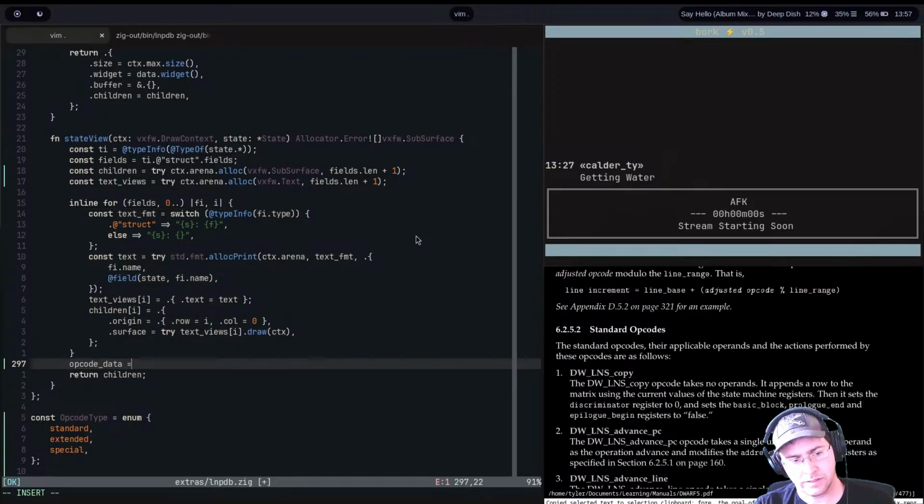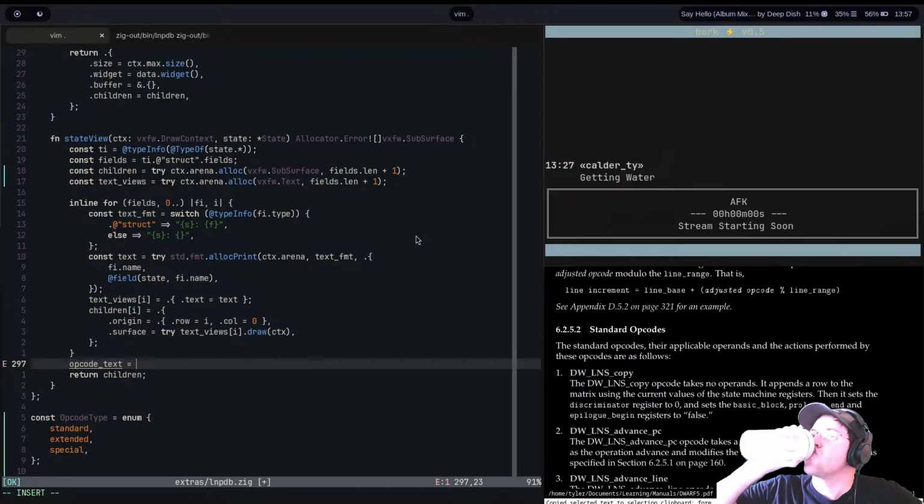Code data is code text equals, do upcode text.